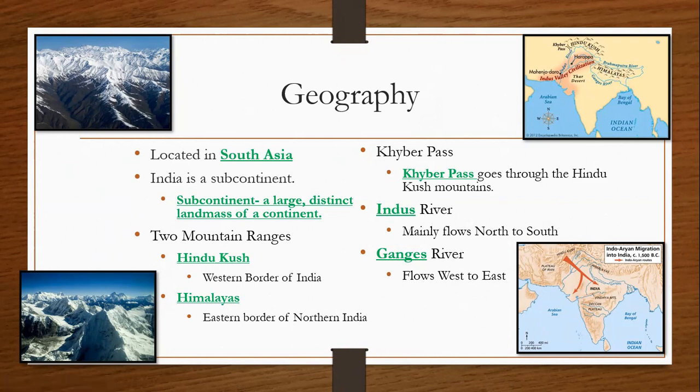There is the Indus River, which is like the birthplace of Indian culture and civilization, which is in northwestern India. It would be basically modern day Pakistan today. And then there is the Ganges River, which is in eastern India, and that is a very religiously important river in India.